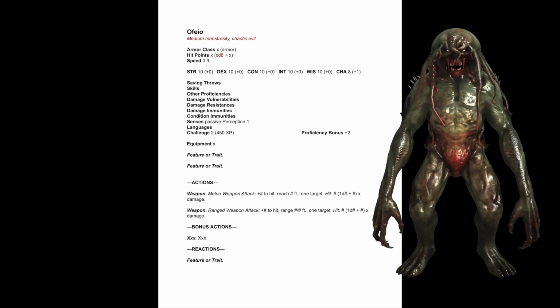For creature type, I think monstrosity fits the best. It's kind of close to a humanoid, but just a bit too monstrous for that. It's not quite a fae, and it's not a fiend or a demon type thing. Chaotic evil is the alignment that fits the best. It's a sadistic, wild, mayhem and havoc causing thing.